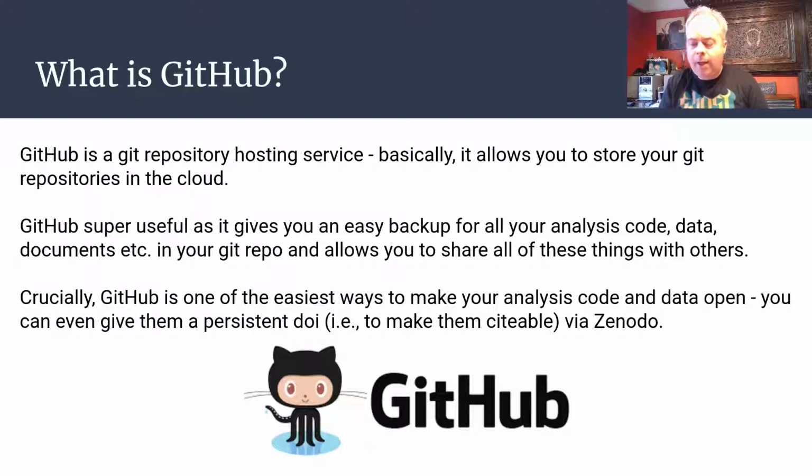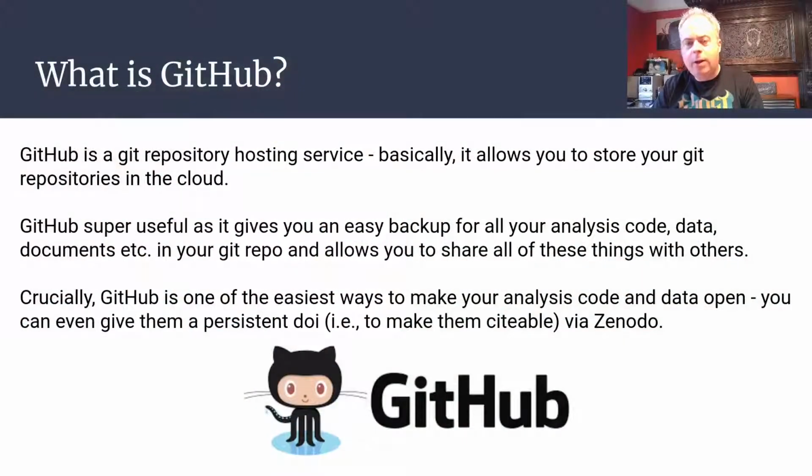So that's Git. So what's GitHub then? GitHub is basically a Git repository hosting service. It allows you to store your Git repositories in the cloud. It's super useful because it allows you to easily back up all your analysis code, your data, your documents, etc., and allows you to share them with others.